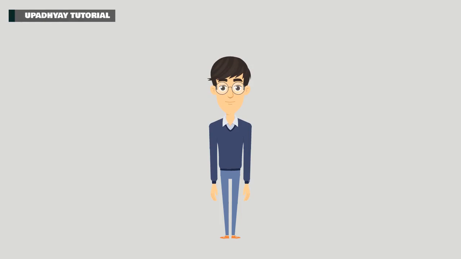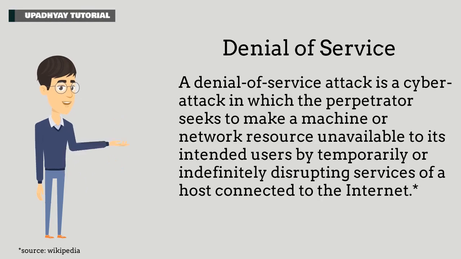Here we go. A denial of service attack is a cyber attack in which the perpetrator seeks to make a machine or network resource unavailable to its intended users by temporarily or indefinitely disrupting services of a host connected to the internet. This will be absolutely clear to you after I explain it to you with the help of a very simple example. So, let's understand denial of service.